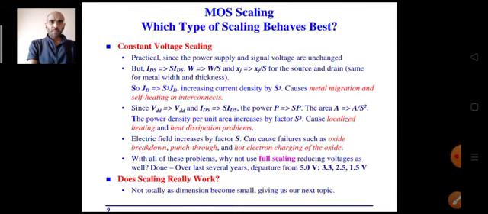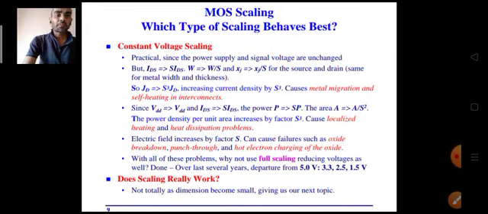Okay, but when you do this, so what happens? Because of this, if you do constant voltage scaling, the current density increases, and because of which electron migration takes place. Electron migration and the heating of the interconnects takes place. So what is electromigration and self heating of the interconnects, that we will discuss in the next 1 or 2 slides.